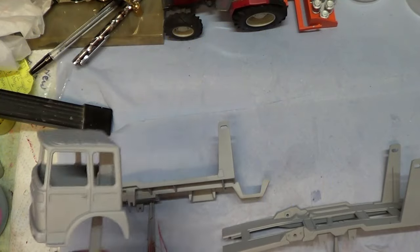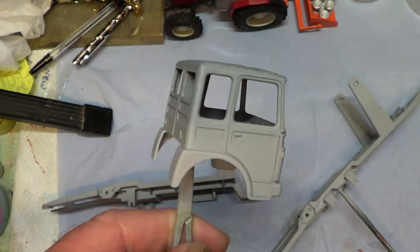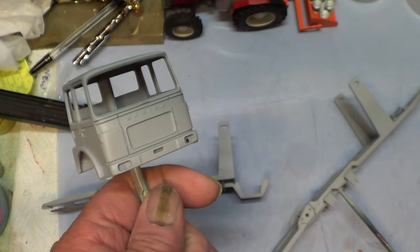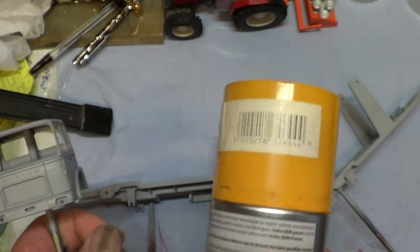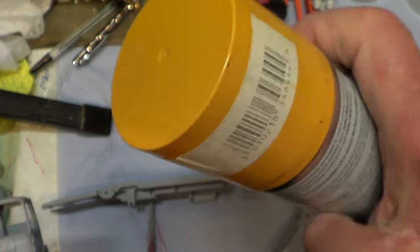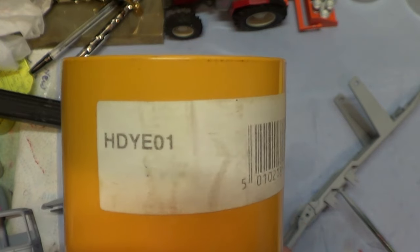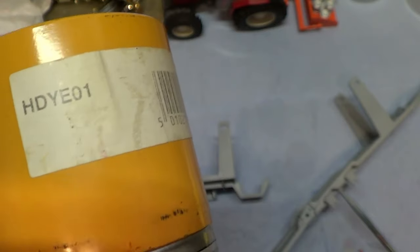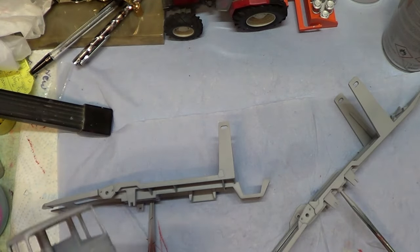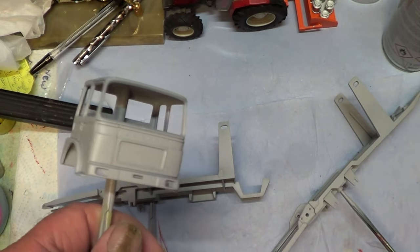Right, okay, I've got the primer on. There's the cab. I won't show you all the bits because I've got them all hanging up from the ceiling. So now I'm going to go and put the colour on. I'm going to do it with this Holts Toyota spray paint. It's sort of a yellowy orange, more yellow than orange, but I'm going to do it that colour, so the code is on there. There's no actual colour name, it's just a number and a few letters. Okay, so I'm going to go out and do that. It's a lovely warm sunny afternoon, and it's just perfect. Okay, I'll catch you when that's done.